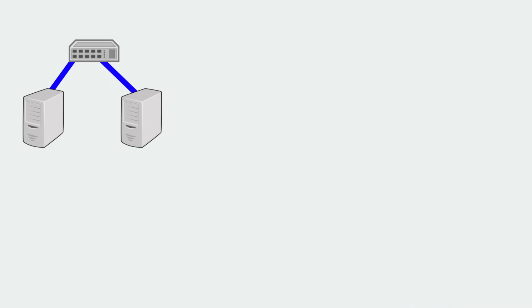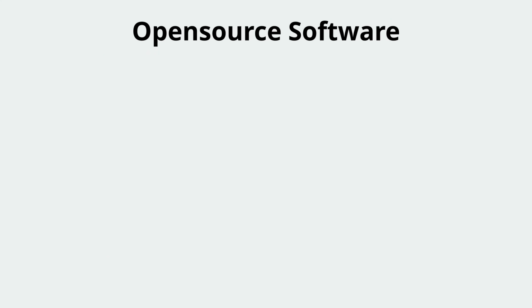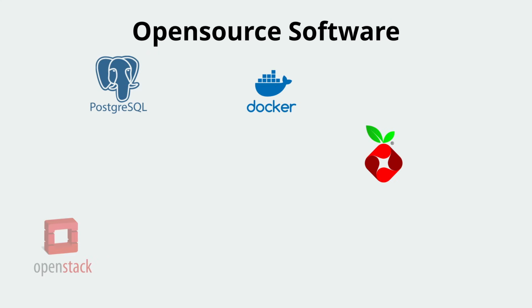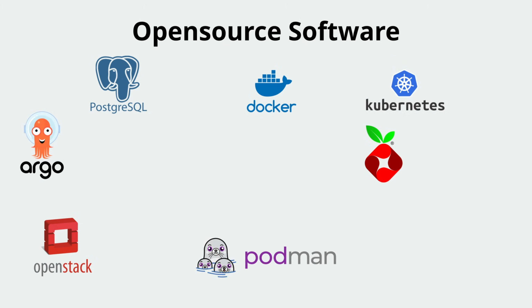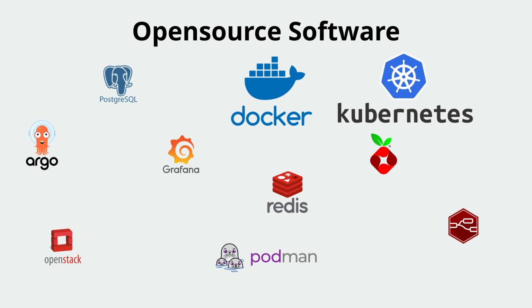Software options for Pi clusters were limited and often required writing your own code using low-level APIs such as MPI. Fortunately, since Pi clusters were first introduced, a lot of open source software has been released that can turn a Pi cluster into a useful and practical addition to your home lab. Modern Pi clusters are often set up with a combination of Kubernetes and Docker.